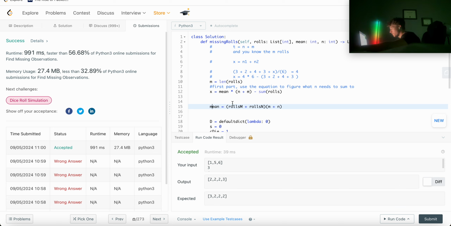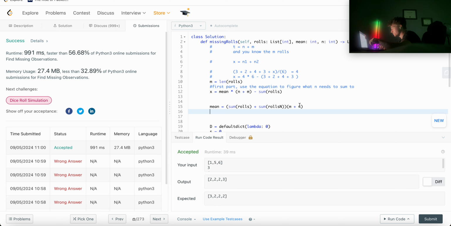That's the same thing here. Okay, so in this equation, what do we know? Well, we know the mean, we know n, and we know the rolls of m. I'll just call it rolls here because it's called rolls here for m. And it's not rolls, but it's the sum of the rolls, right? And this would be the sum of the rolls of n. So what we do to figure out what we need n to be is we need to know what the sum of the rolls of n is, right? So to do that, we just do a little calculation here, right?